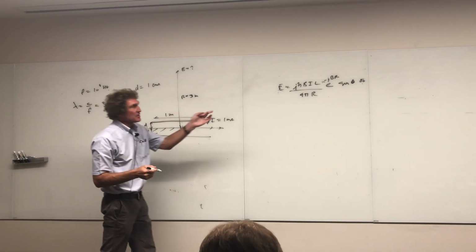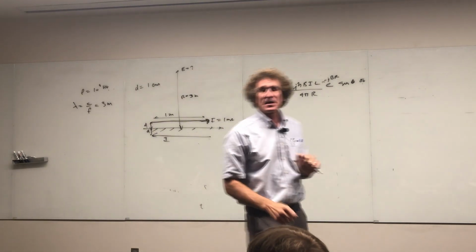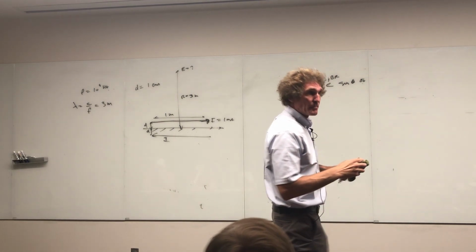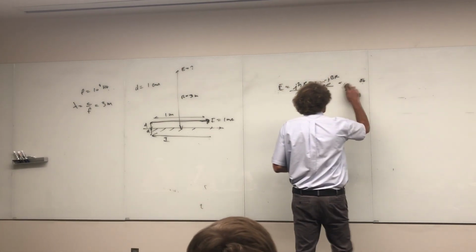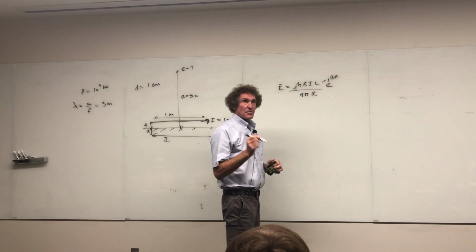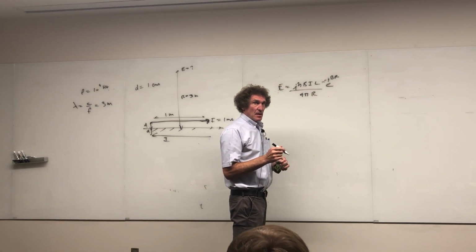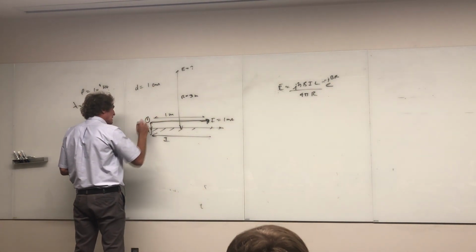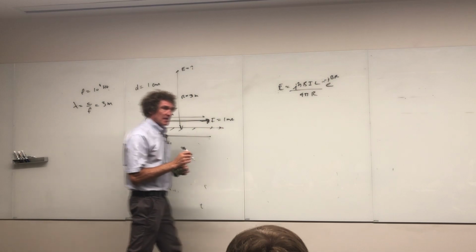If it's perpendicular to the antenna, it's the sine of 90 degrees, so sine theta becomes 1. Follow me? So for this problem, you can get rid of the sine. Now we take a look at this, and I'm going to write the electric field for both of these antennas. We'll call this antenna 1 and this antenna 2, and we're going to add them together.